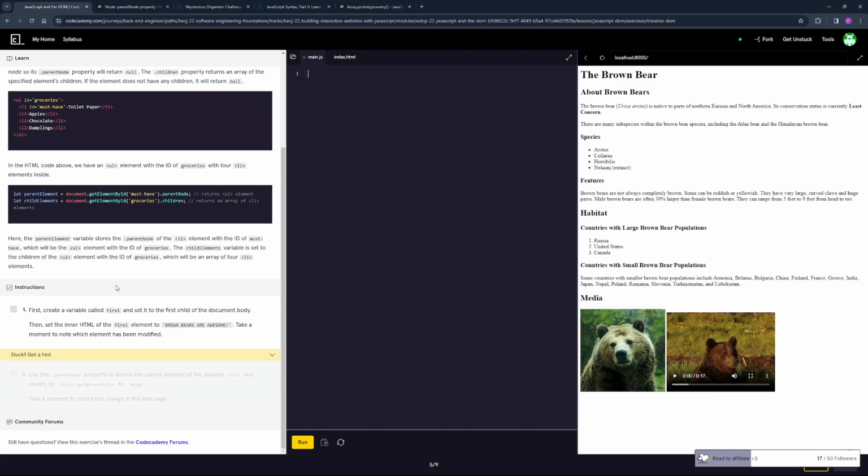First, create a variable called first and set it to the child of the document body. Let first equals the child of the document body, so document dot body dot children.